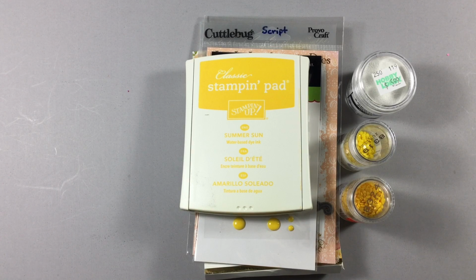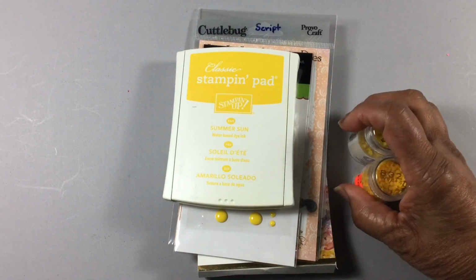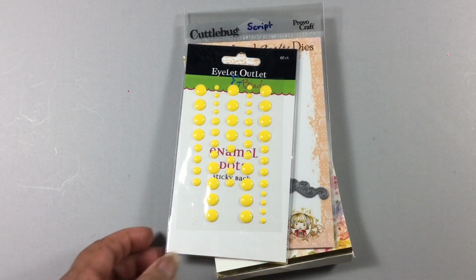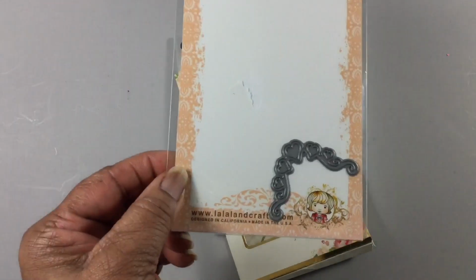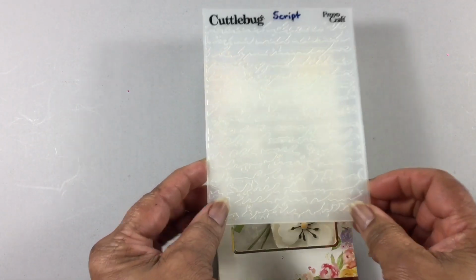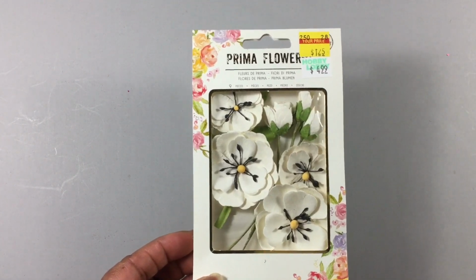All right, let's see what I created with the friendship card kit. But I'm going to first share with you some additional items that I pulled in order to help me create the cards. We have some white embossing powder, some diamond dots, and I used 2 different shades of yellow. This is a Stampin' Up! ink pad, Summer Sun. Some enamel dots by Eyelet Outlet. This is an oldie but goodie for me, a La La Land Crafts corner die. It doesn't have a name, so I really can't tell you what the name of that is, and I don't know if they still make it. A Cuttlebug script embossing folder, and one of the flowers from this Prima flower set.